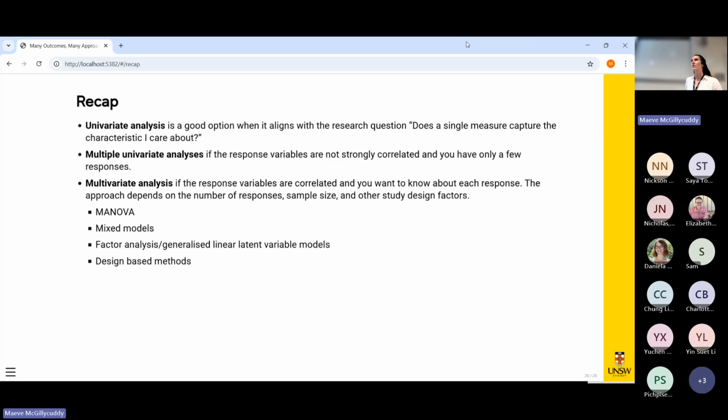Well, you might be able to test jointly whether or not the effect is different by response. But if they're so highly correlated and there's an effect on one response variable, then it's probably going to affect the other response variable because they're so correlated. So it depends on whether they are responding in the same way.